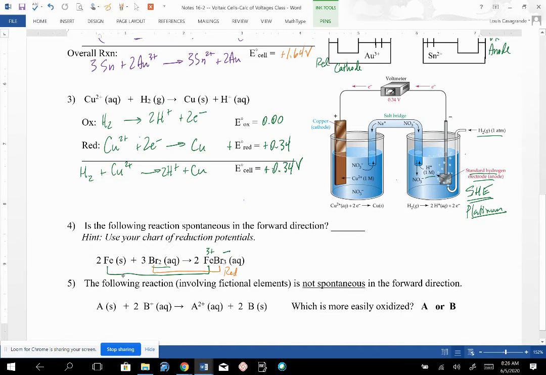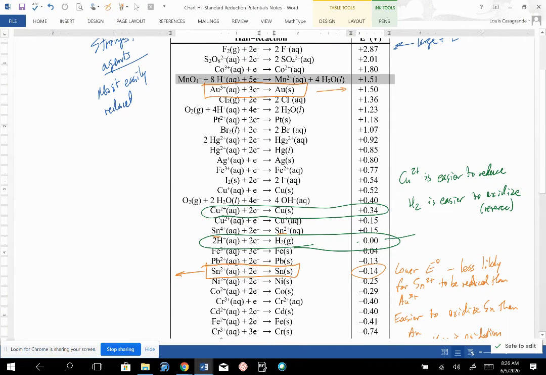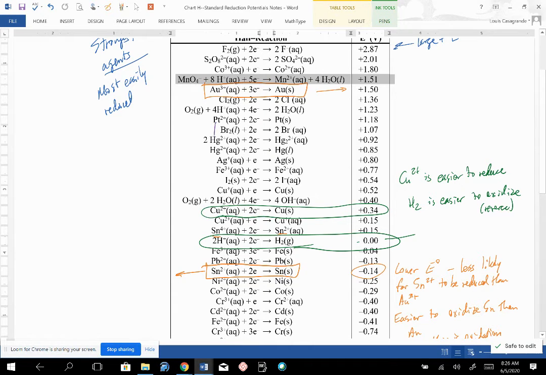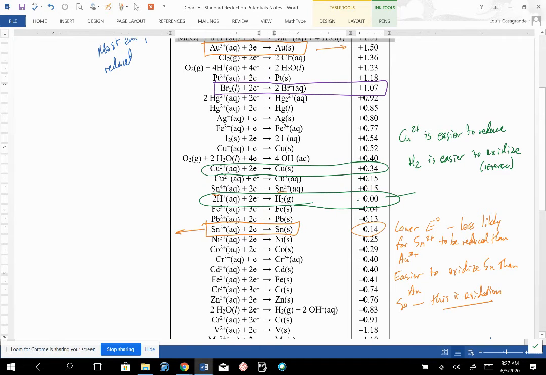And here's our oxidation. So let's go back to chart H and see if we can find these guys. Now, bromine being reduced is way up at the top. So let me use purple. Bromine being reduced, way up at the top. Very easy to reduce bromine to bromide. How about iron and iron 3+? Now be careful, there's a whole bunch of different irons on here, and there's two places where you're going to find iron 3+. And be careful you pick the right one again.